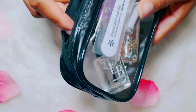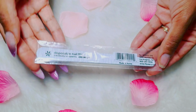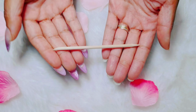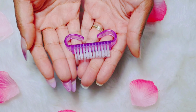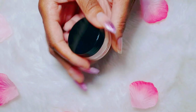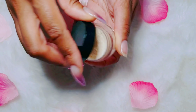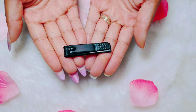We are going to be using our NBK Kare-Kits. Pretty much everything that comes in this kit we'll be using in this video, almost. So we'll need the nail file, we will need the orange stick, we're going to be using our nail brush, our hand cream, and our nail clippers.